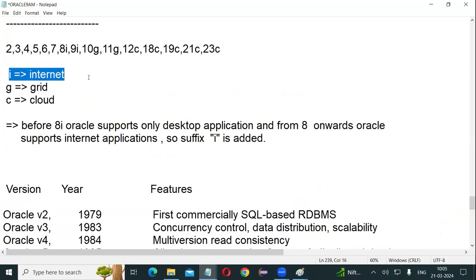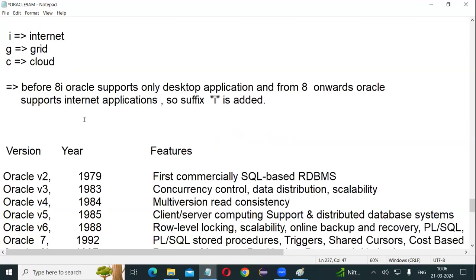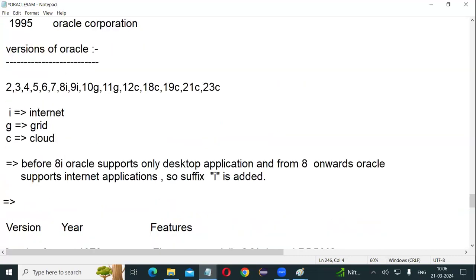You're developing one web application using Java. Can I use Oracle for a Java application? Yes or no? Yes. So from 8 onwards, all these versions support the internet. Okay? Next one. What is the next one?